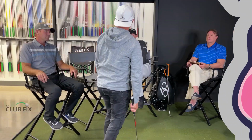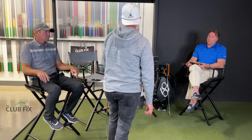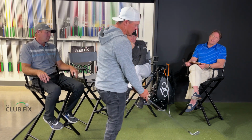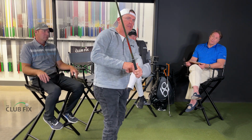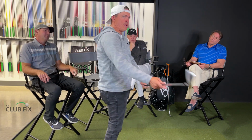And then he can jump through. Do you think he would change his grip too? I don't necessarily think I'd change his grip. I think no matter what, matchup-wise in grip, even if he's super strong, he could still. It's okay to even have a little extension and have a little bit of an opener, because that face is pretty square.